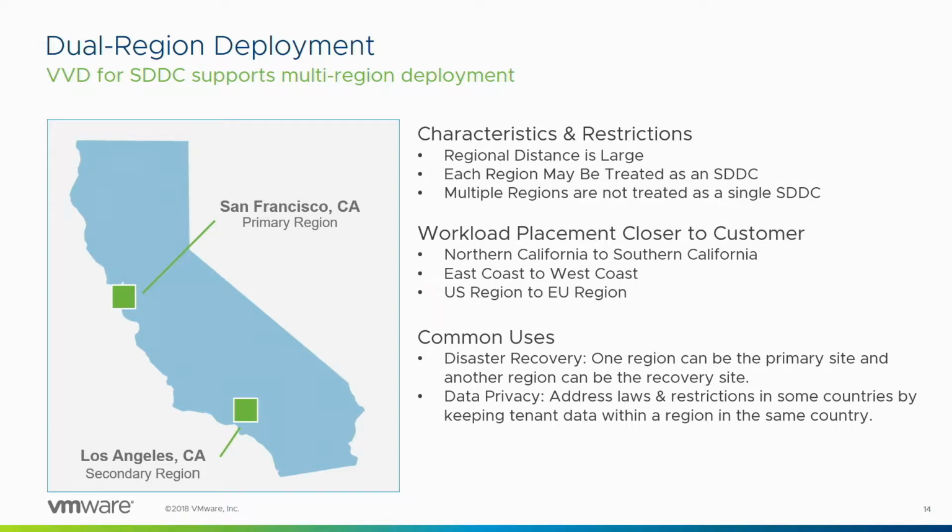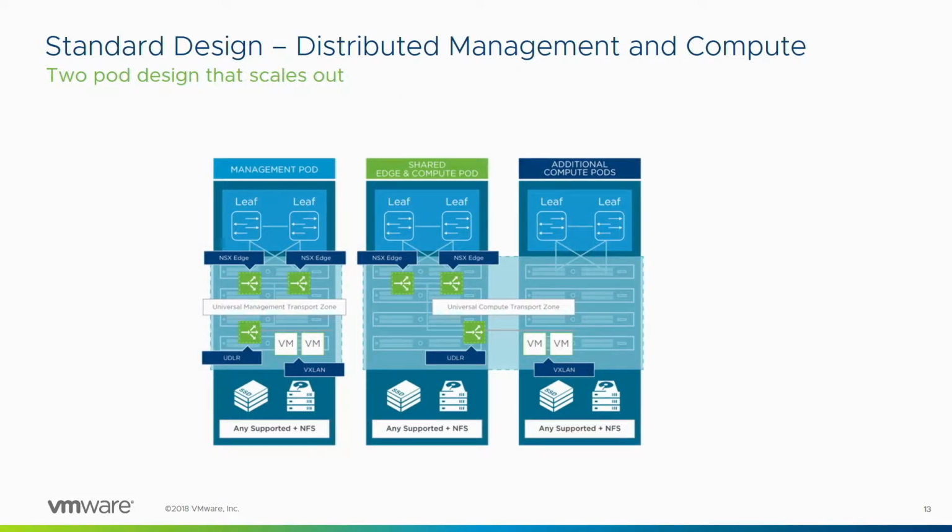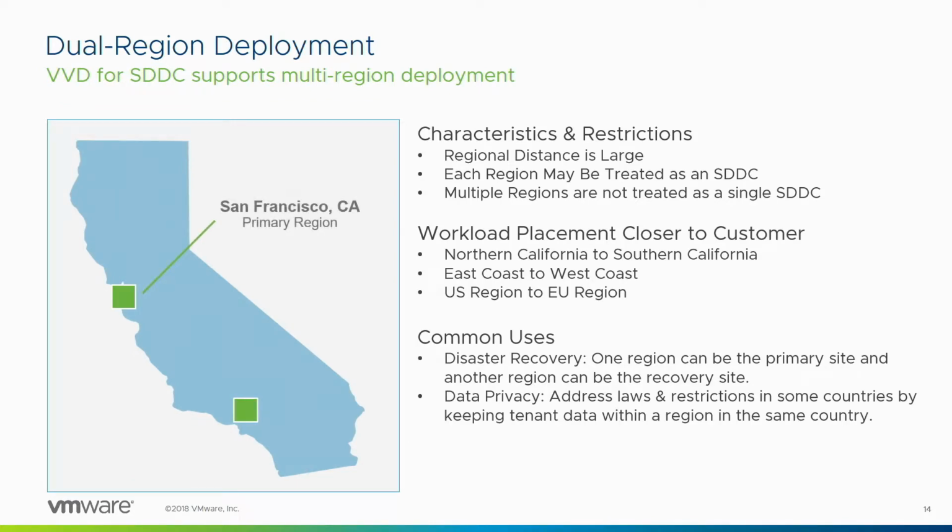And a region is a geographically dispersed location, somewhere in the realm of sub 150, 100 milliseconds of latency between those two sites. And that's to avoid huge disasters, right? So when we stand up, we have an instance of this environment in the first region, which in this case might be San Francisco, and then a secondary copy of this infrastructure set up in Los Angeles. And then we tell you how to configure the replication using SRM and vSphere replication to ensure that you can do failover and fail back between those environments.